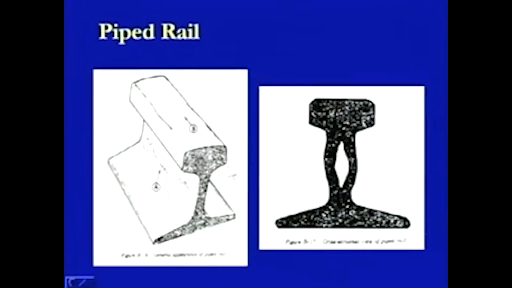Then here we are talking about the piped rail. The piped rail means it is a sort of pipe condition which gets created, as we see in this sectional diagram. This material has gone away from each other. What we found is that in the web there is a hole being created in the longitudinal direction. In this longitudinal direction, it has come out on this side as a bulging, as well as on this side like this. So, this gap gets created, and this is what is a pipe being created within the rail. The same sort of condition may happen on this location too.